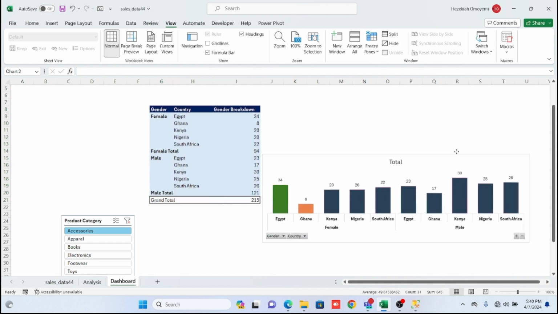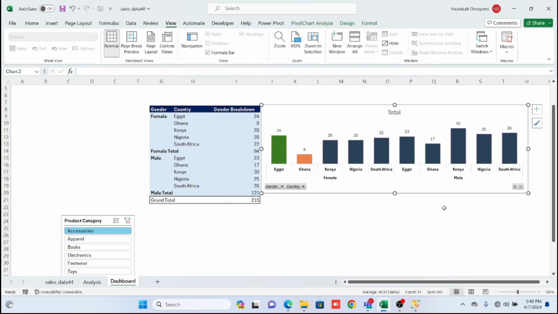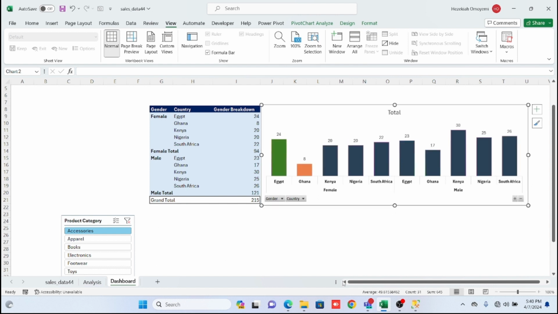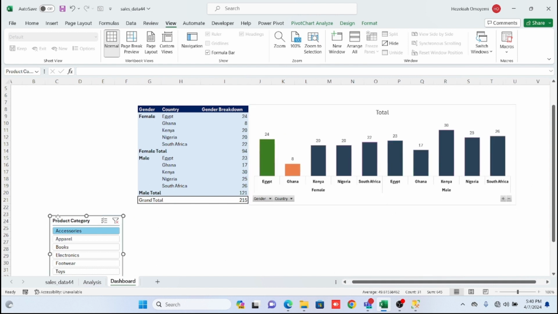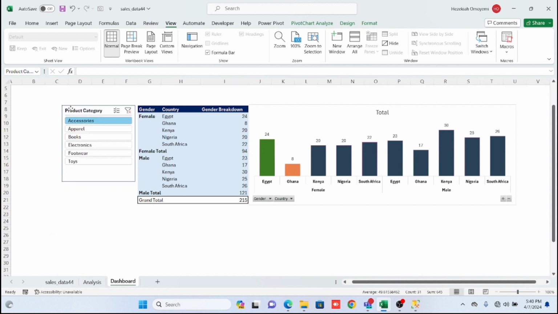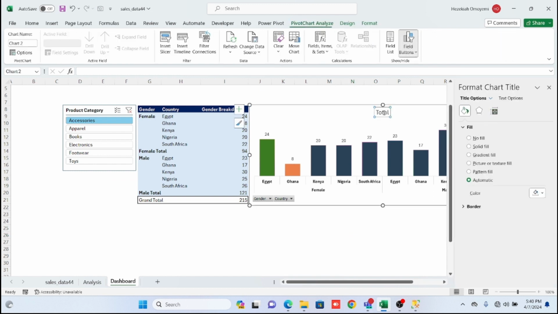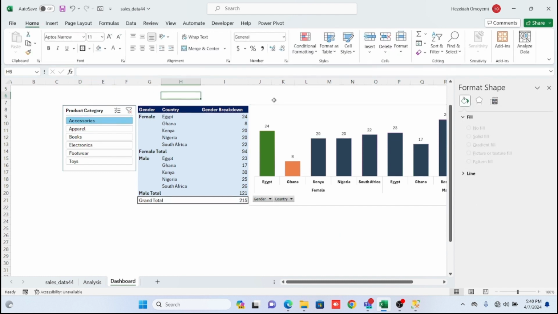Your report, your dashboard, can be something like this, and then you can bring your slicer here, whatever title. Let's give it a title. You can turn off the title itself and just give it a general title here. So that's how it works.